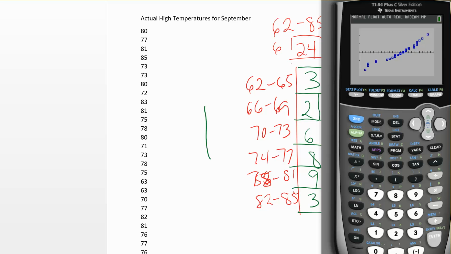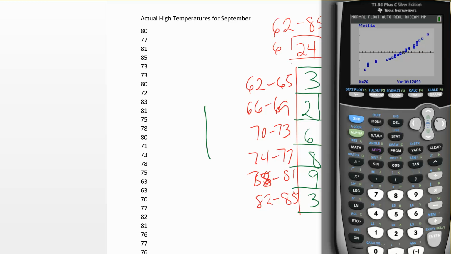Remember, in a normal quartile plot, the x values were your data points, and the y coordinates were the z-scores that went with that, assuming it was a standard normal distribution. We can look at each of those points by using the trace key. The first data point, 62 degrees, the one that was on September 30th, had a z-score of negative 2.12. If we use our arrows, we can go between the points. We can see that a 70-degree temperature had a z-score of negative 0.902, and so on.